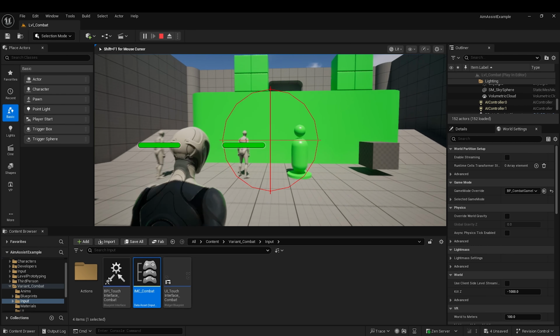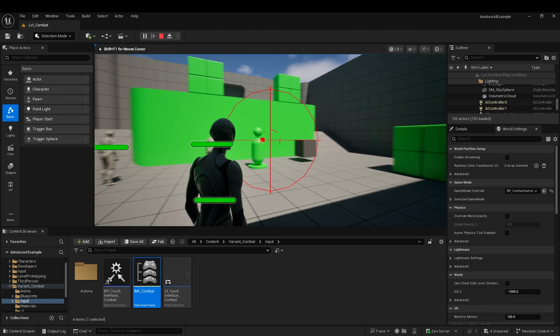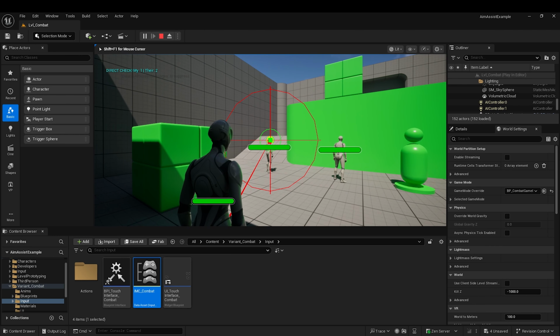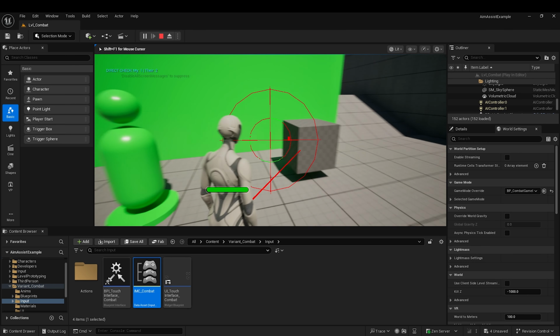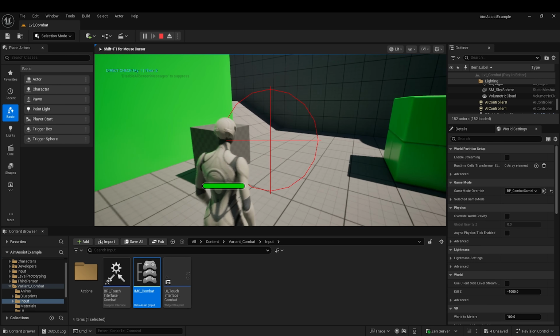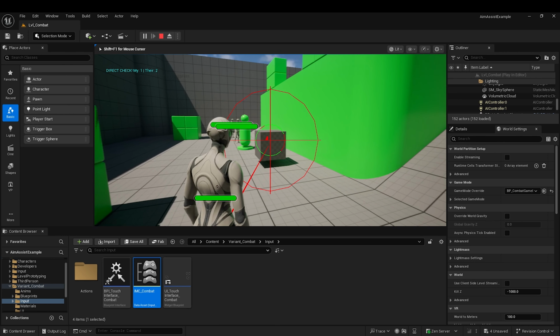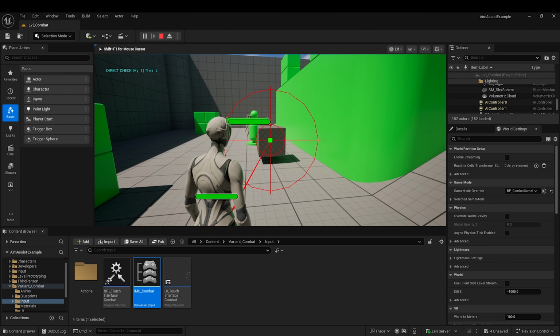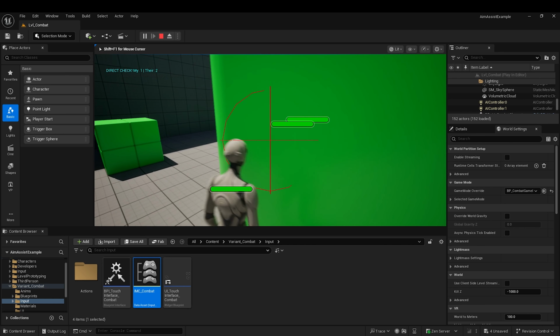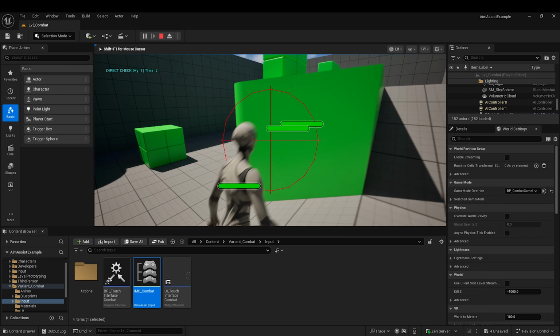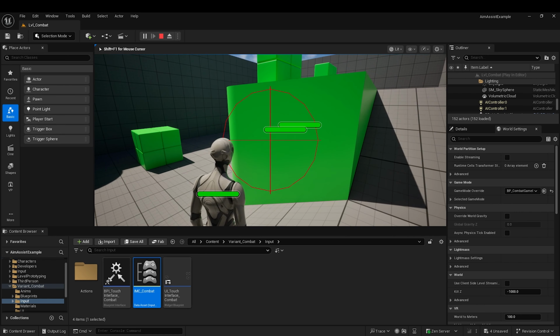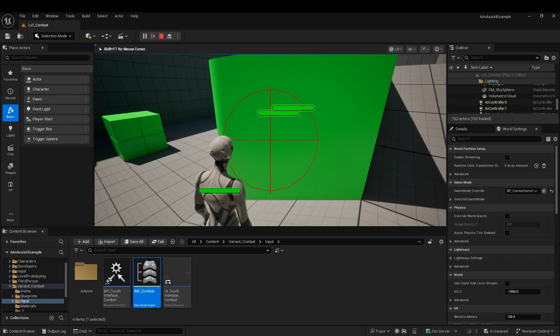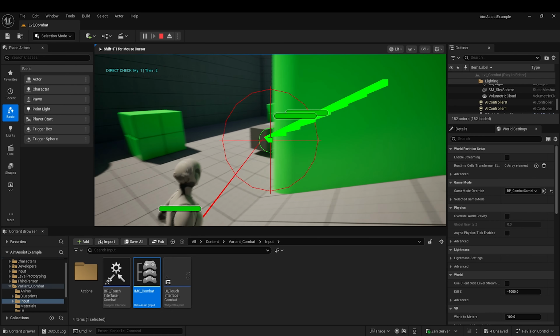So here we are. Let's see. Press down E and you'll see I'm locked on now. And as I start moving around, I'm locked onto this one, which is obviously the closest one to me. Now if I lock on again and want to go around the corner, you'll see that instantly breaks. You can't lock on round a corner or through a wall or anything like that.